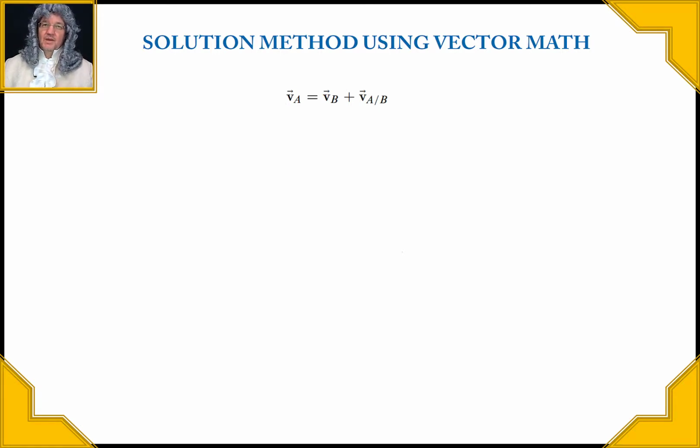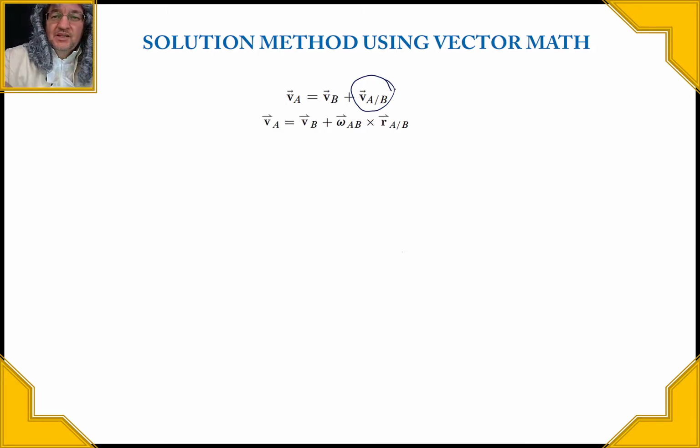And recall back when we introduced relative motion in particles, I said that it was going to be a very important, powerful, simple but powerful equation to analyze things, especially in rigid bodies. So if we're going to use vectors, what we do is we replace, and I introduced this in the last class, that relative velocity is going to be equal to omega crossed with the relative position. And you note that there's A with respect to B in this relative velocity, and there's A with respect to B in that relative position vector right there, that we cross those two.